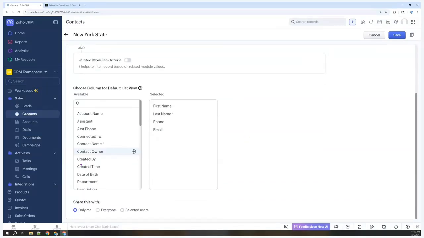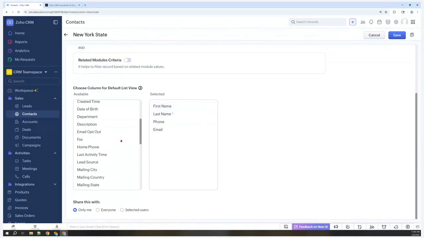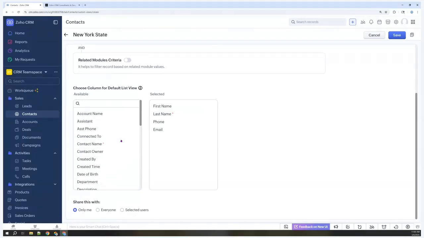We can then come down here, and in the list view, I have the first name and the last name. Little tip here. There is a field called contact name that is both the first and the last name put together. So I like to put that on, and I like to take these two off.